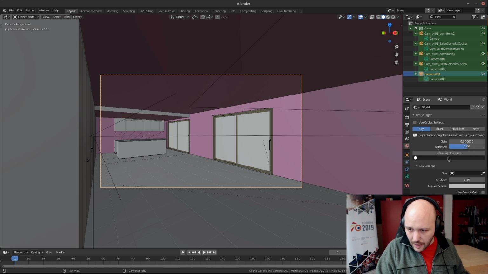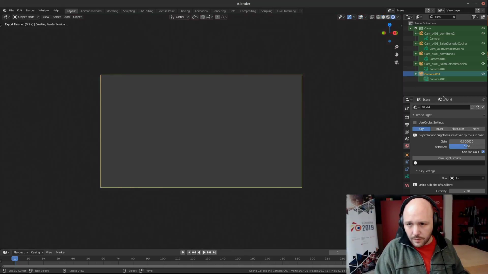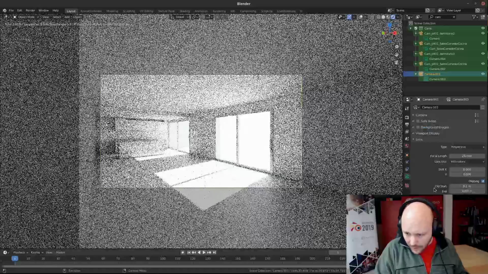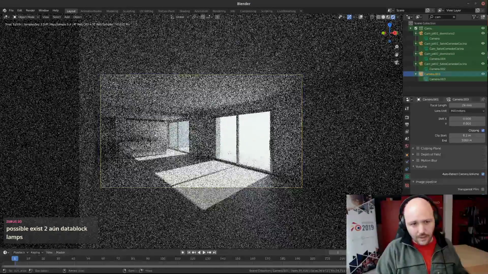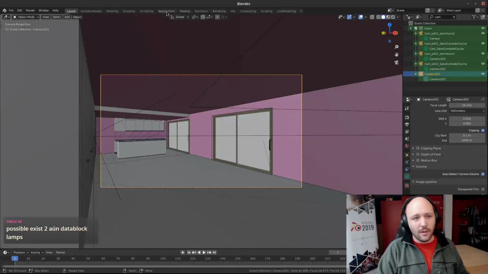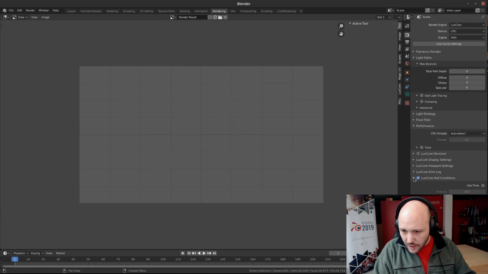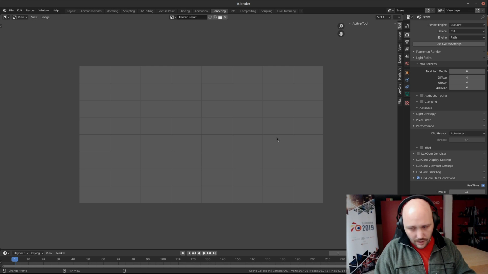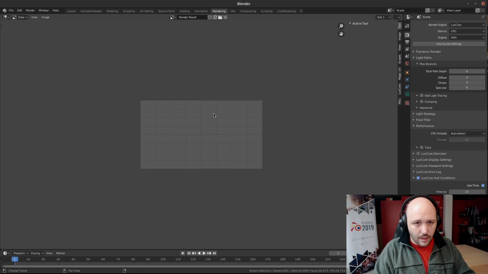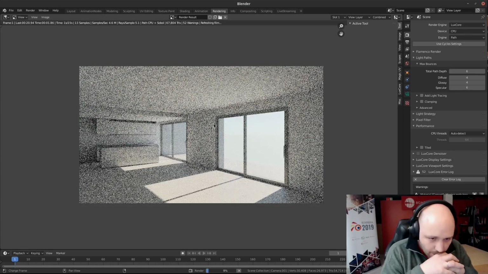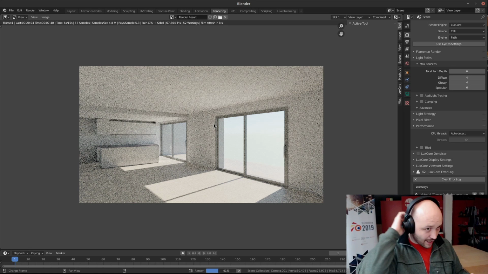Let's configure the sky with the sun. Exposure, it's okay. And now let's check what's happening here in the camera, because I have the gain. Okay, the gain to 1. And that's much better. It was my fault, of course. So let's try halt conditions, 15 seconds, 1080p, 50%. And let's render. I will recover the Cycles version later.